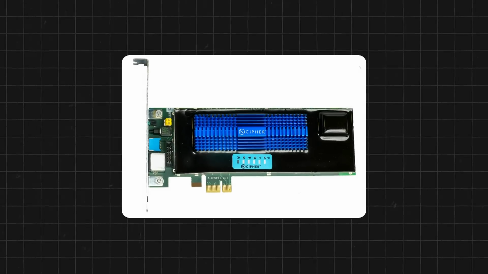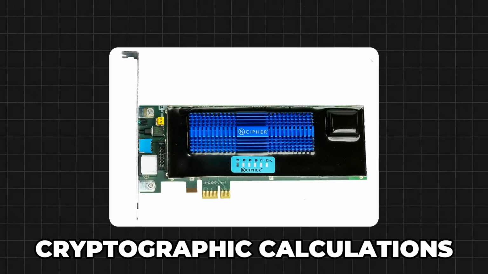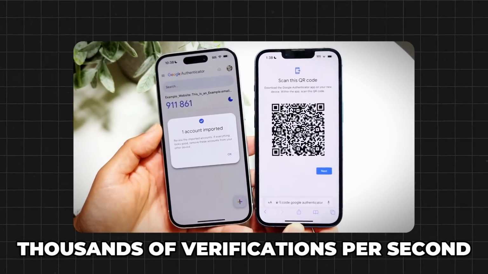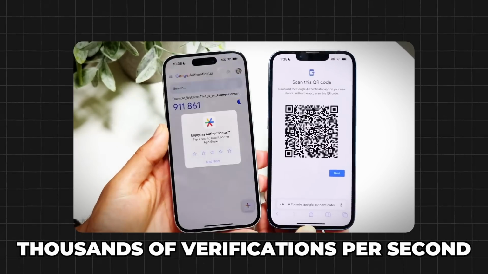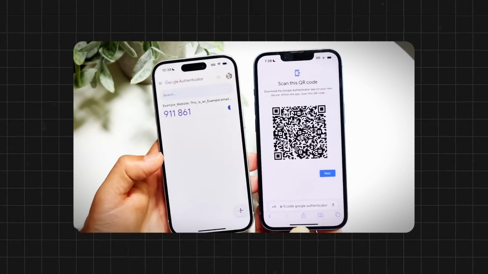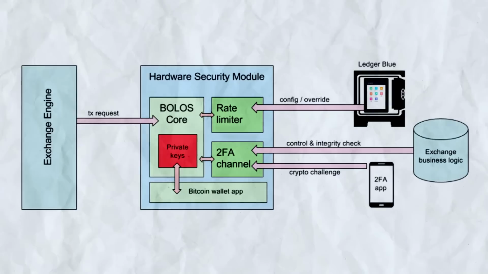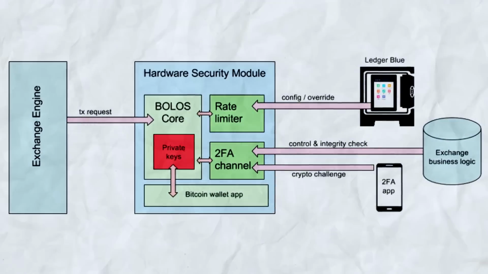These modules are specifically designed for one task: ultra-fast cryptographic calculations. Each HSM can process thousands of verifications per second while maintaining perfect synchronization through atomic clocks. They're also designed with redundancy. If one HSM fails, others seamlessly take over, ensuring your login attempts never fail due to server issues.